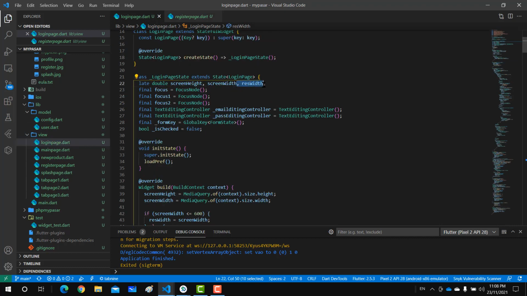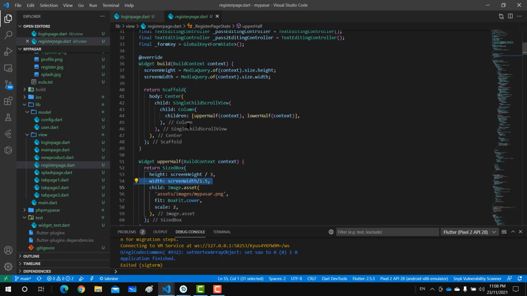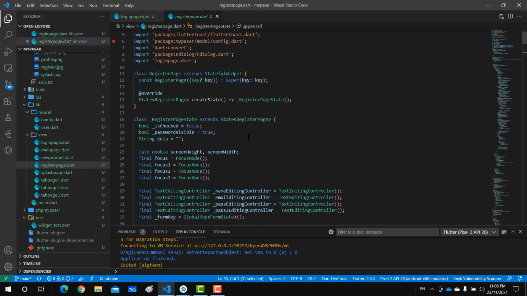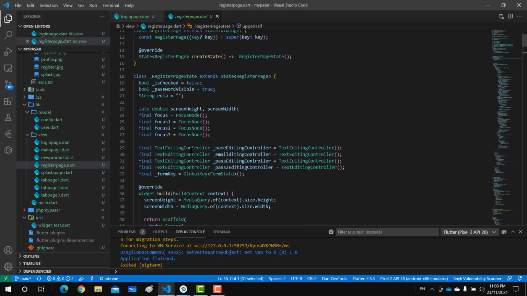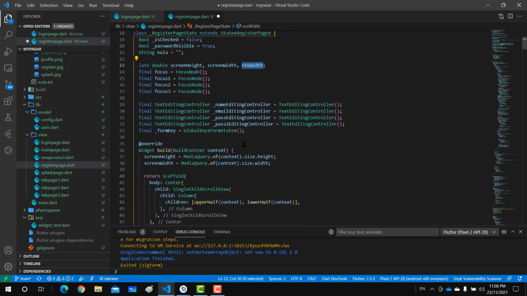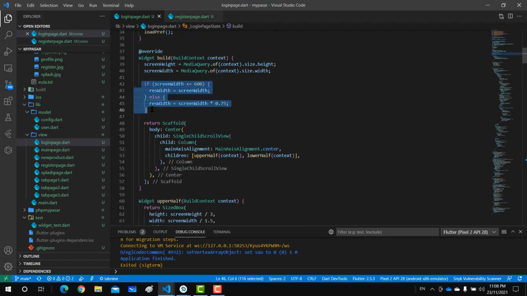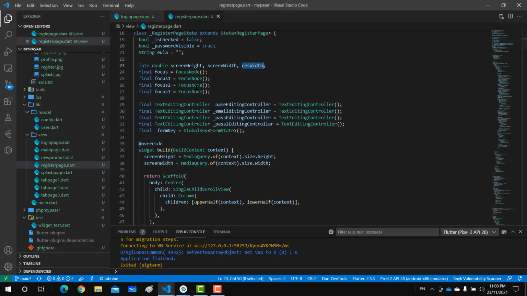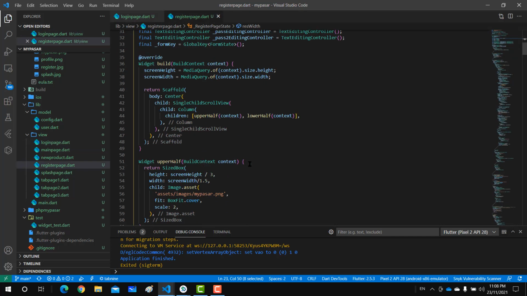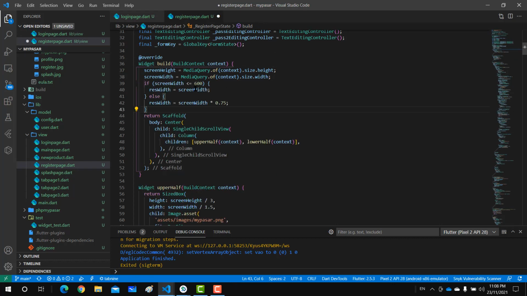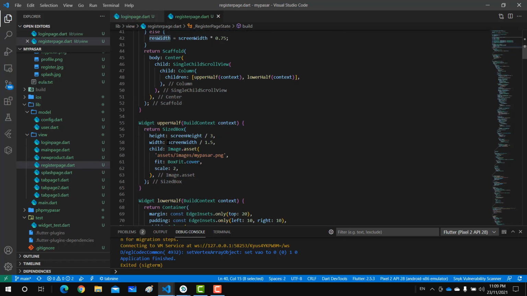We can add one more parameter. Actually, you don't have to, but it is much easier to manage. So we have added one variable, and then we can just get the value or determine the value by using the if statement in the build method. So I'm going to update the build method here. So the build method is down here, and then check the resolution and use the resolution width to determine the screen width.